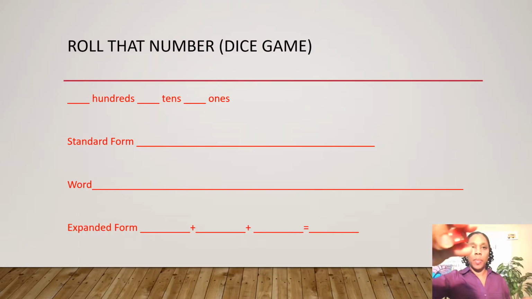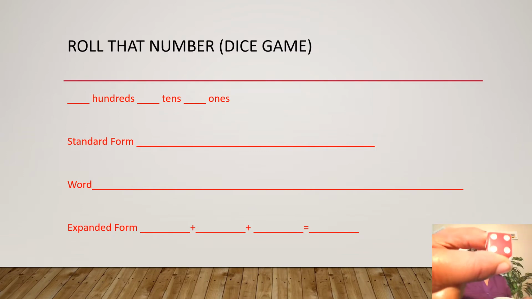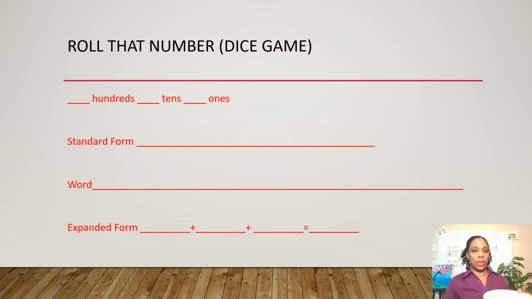All right, anybody that knows me knows that I love to play games and math, and I especially like to use these things that we call die. One is called a die, two are called dice. But these die we're going to use to help generate a number. Here's my first number. My first number is a 4, so that's what's going into my hundreds place.